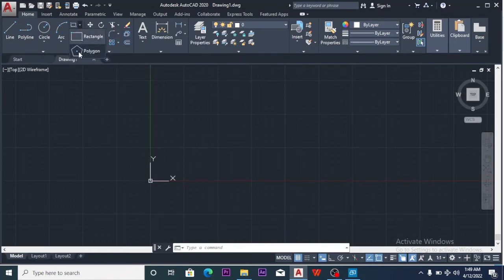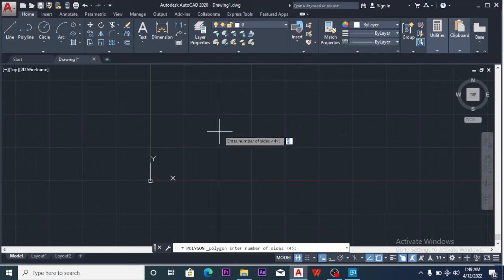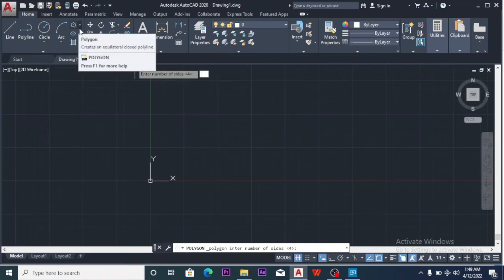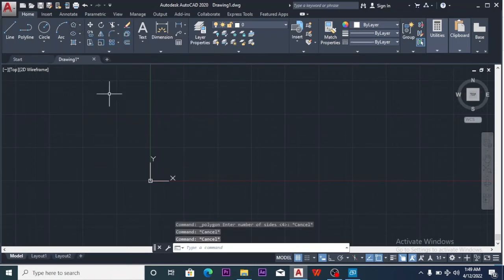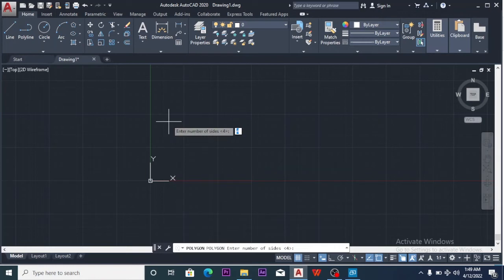So the next one is the Polygon Command. You can come here to select that, or you can type in POL on your keyboard and enter, and that also selects the Polygon Command.